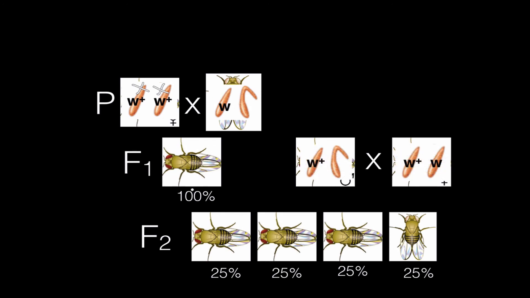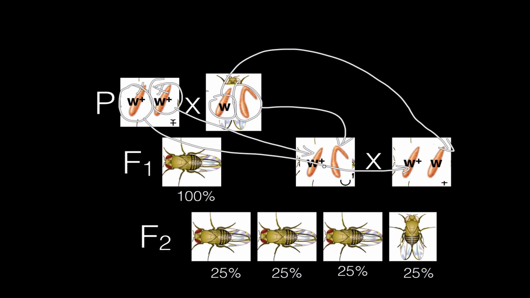And we get our F1s. Down here we're going to cross a male and a female. So we have the male here, who is w plus Y chromosome. Because remember, the mother up here only has w pluses in her X. So that means one of these has to be this one right here. And, of course, this one comes from the dad. And the female, of course, is going to get the white-eyed X chromosome from dad, which is right here. And she's going to get one of the X chromosomes from mom. So I'm hoping you see that.